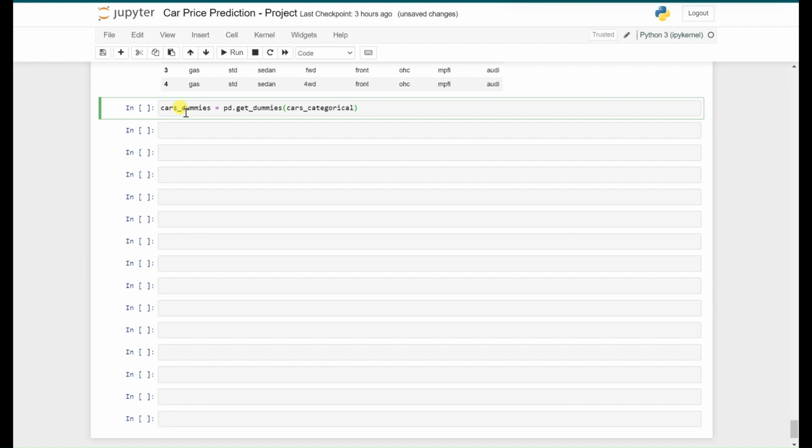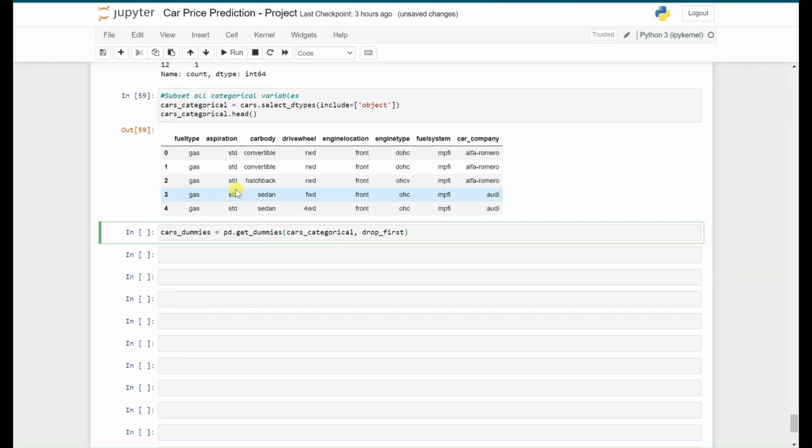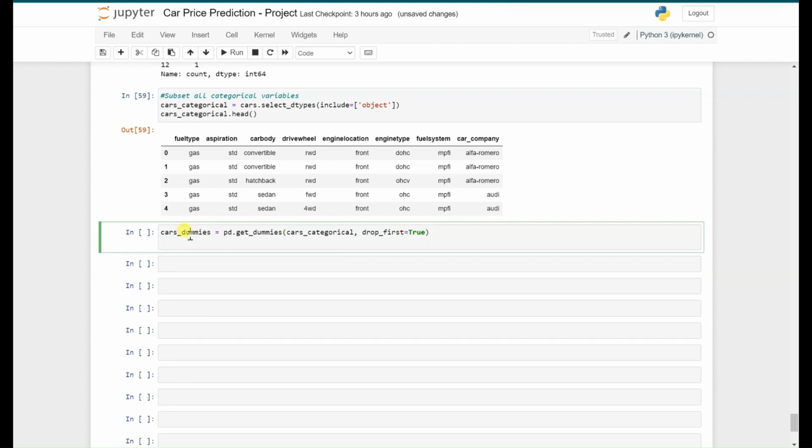Cars categorical. Now if you want to drop, when we make it into dummies, what will happen is, suppose drive wheel has only two values, say rwd and fwd. For rwd it will make 0, and for fwd it will drop it, and that is what drop first actually means. So let's drop them, and now let's see the first few rows of car dummies.